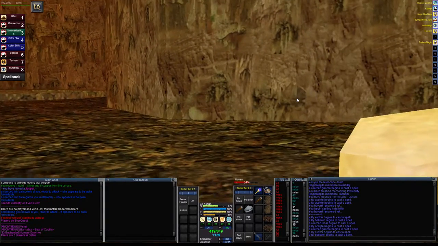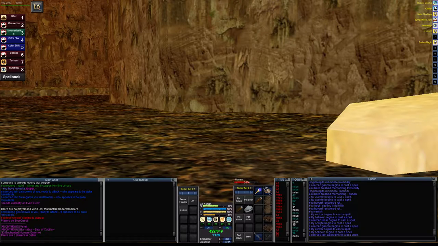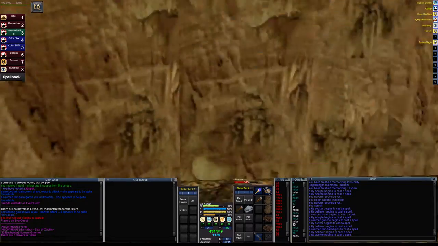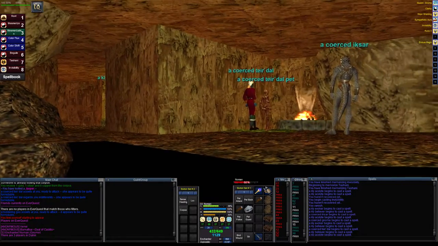So, the final boss in the dungeon is level 40. I think he has some kind of proc too, not just a spell, so he's extra nasty. But I'll stick around here and get some XP. Let's see what this looks like in here.